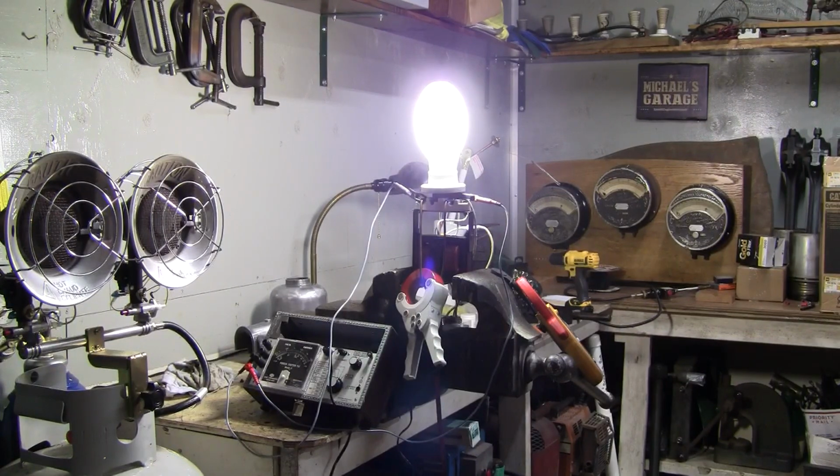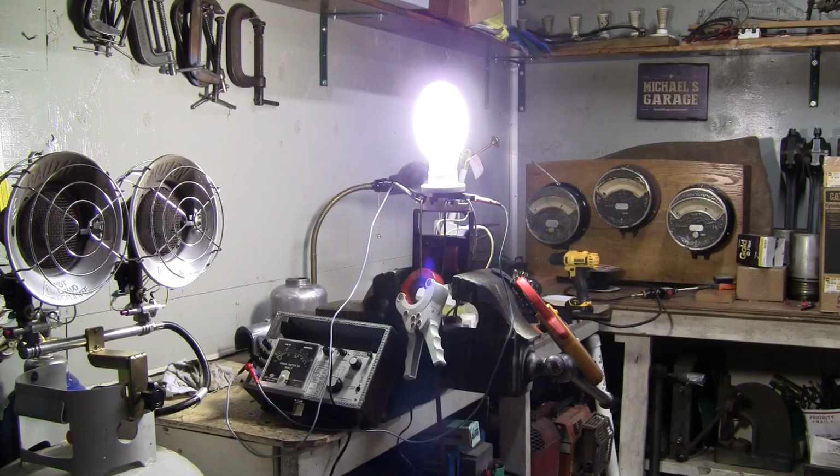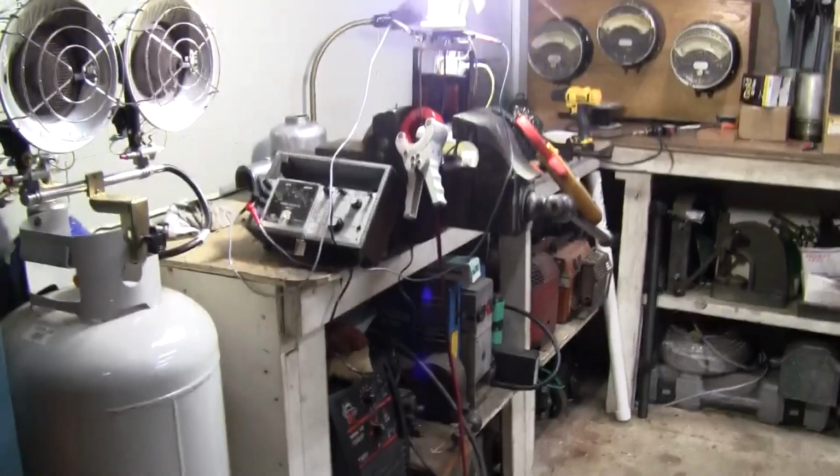And I busted out all the metering I've got. So we got the power factor meter on it, and I got the Fluke amp clamp out, because that Klein amp clamp, I don't know, it doesn't seem to like the poor power factor of this thing. Its readings are all bouncing around, so let's see where we're at. Let me take you off the tripod here, see if I can do this one-handed.